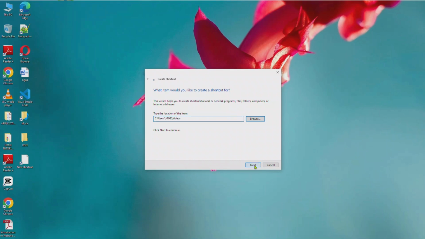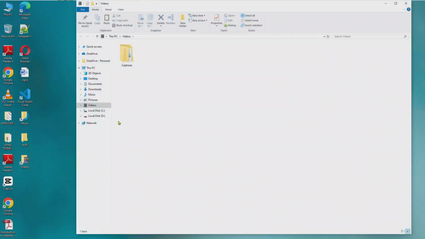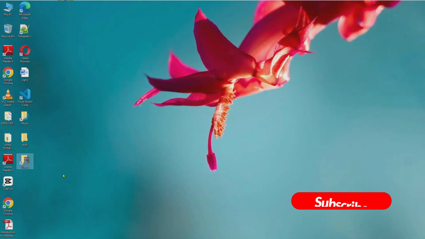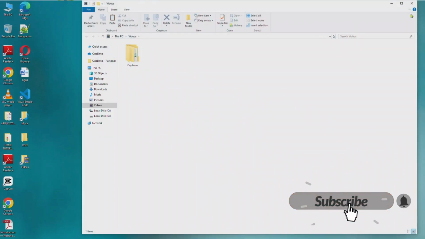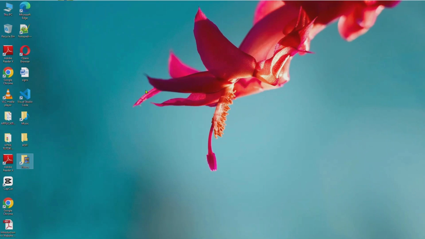And now I tap on next here, and you can see the shortcut for videos. And now I finish it, and you can see this is videos. So now let me open it, and it takes me to this place, and you can see I can get access to my recordings. So here you don't need to move to your file explorer before you come here. You just double tap and then you're in your videos folder. Unlike you'd come here and then you go there and you move to your videos and the rest.